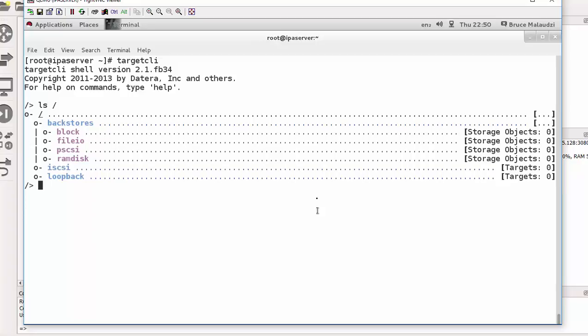So the solution to this is to start afresh, configure your target from scratch. That's the only way. And make sure that should you require to shut down your system or restart your system, do it in the right way.